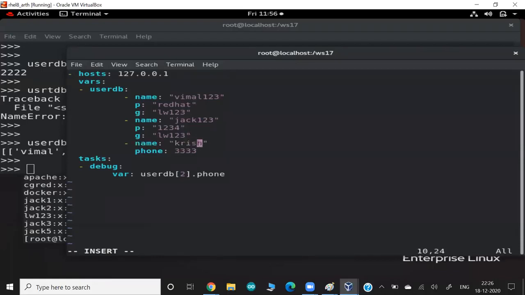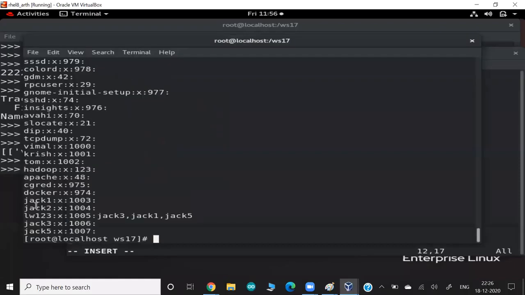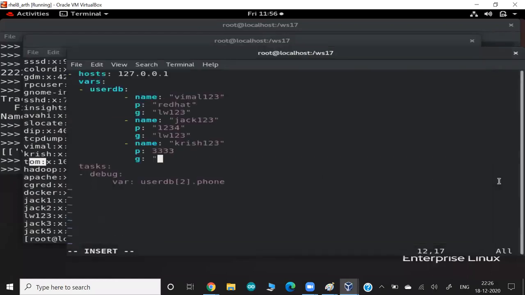And let me create one more user called Chris, and the password for Chris is 333, and for the group, I have already one group created in my system. Let's say the group name is Tom group. Just for testing, I'm using Tom.